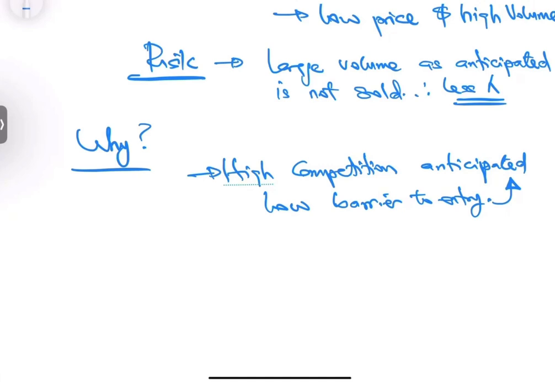So you want to quickly go in at a very low price, mob as many customers as possible, because if you are able to take them before competitors come in, customers are naturally loyal. If you keep giving them what they want, change is difficult for everybody. They will stay with you until it's really significant enough for them to leave you and try another person. So if you anticipate high competition because of low barrier to entry, then you want to do penetration pricing, which is a low price, high volume strategy.